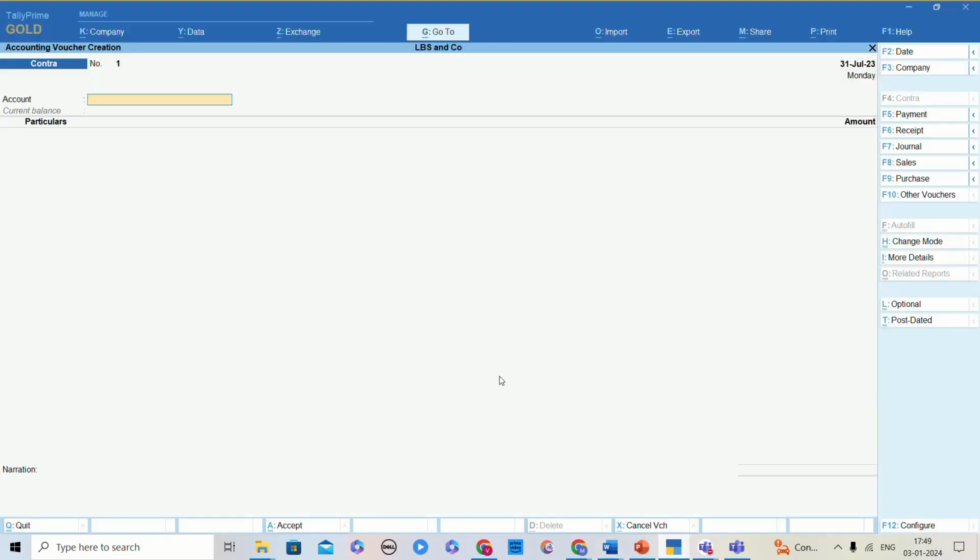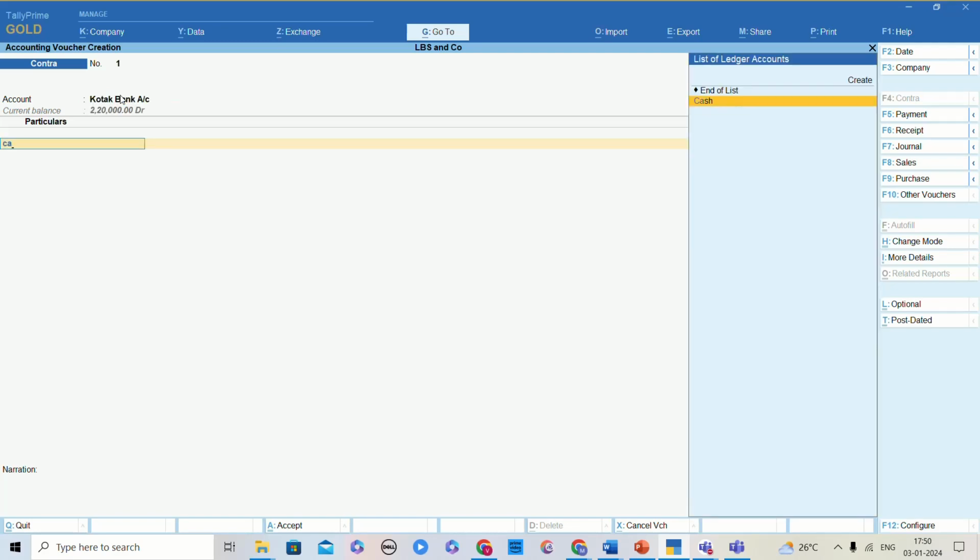Yes, so we'll see how it can be recorded now. In Tally, the shortcut key for contra is F4. Go to F4 and here you can see it's showing the account details. Here you should select the account to which the benefit is going. For example, I'll deposit some cash into the bank. When I deposit the cash into the bank, the balance is transferring from the cash ledger to the bank ledger. The ledger to which the benefit is going needs to be taken here. So when I deposit cash into a bank, I take the bank account ledger here, and then I take cash for the deposit purpose.